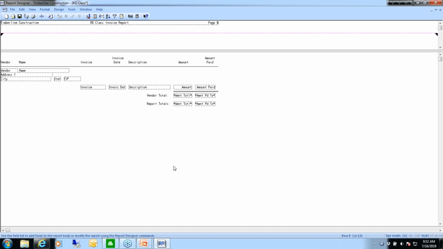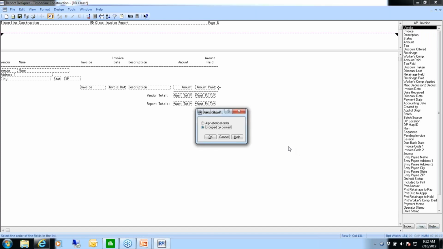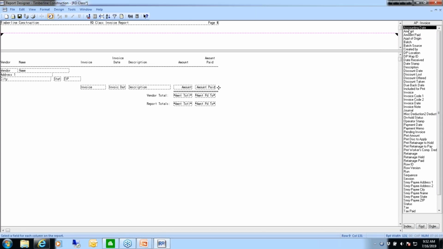We had a final column in our report design called balance, and looking at the fields that we have listed here, we don't have a field called balance. It's in alphabetical order. There's no such thing on the invoice record itself.